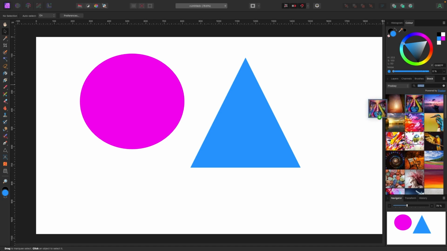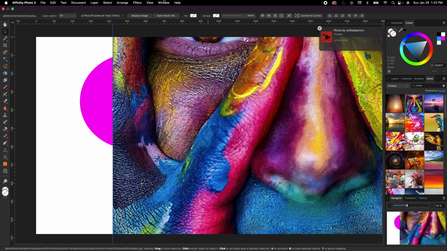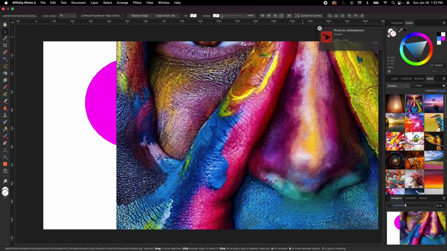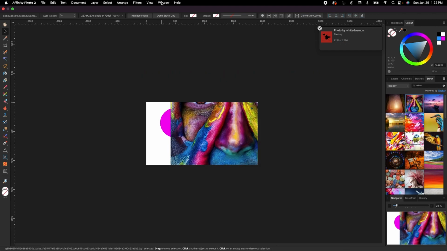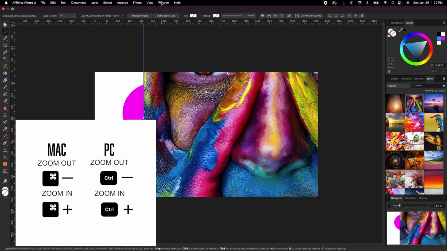this picture here. Now to take a picture, you'd basically just click on it, drag it over. You can see the plus symbol on my mouse and let it go. Now it's going to be a big picture, so it's probably going to be massive. So what we're going to do on our keyboard is you're either going to go to a shortcut to zoom out, or you're going to go view, zoom out. And you can do that a couple times, or on your Mac hit command minus, on your PC hit control minus, and to zoom in command plus or PC control plus.